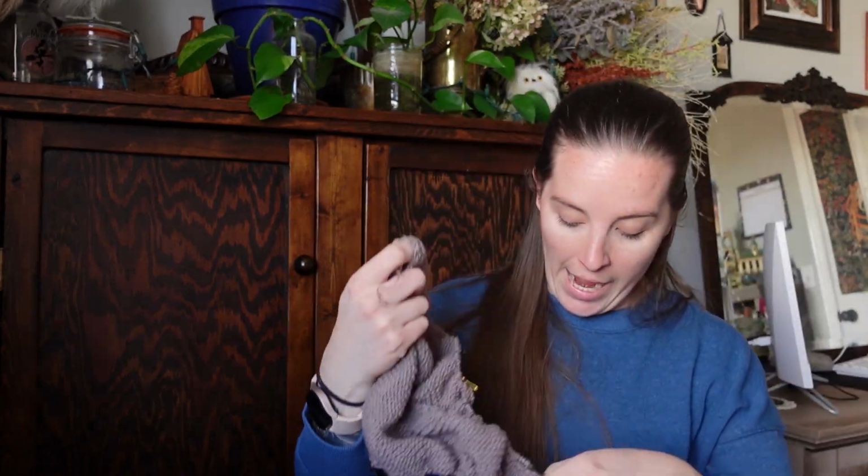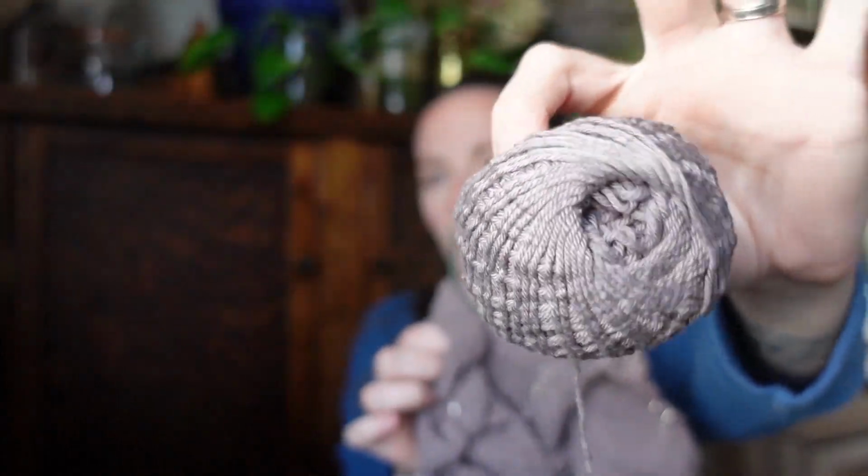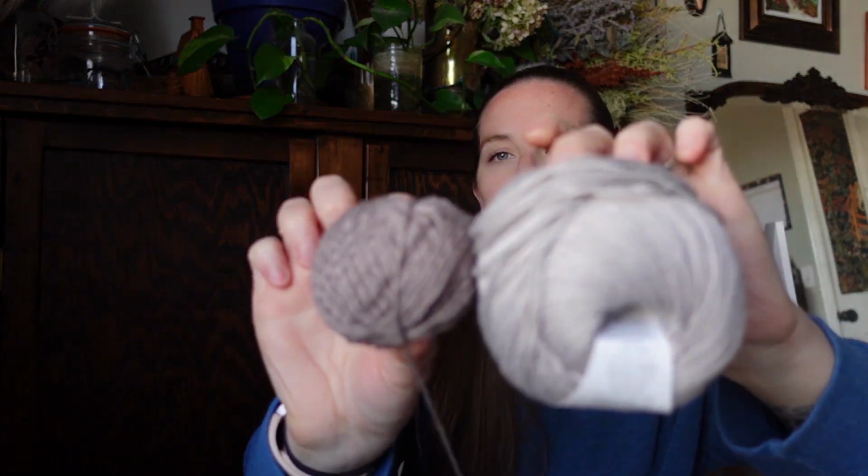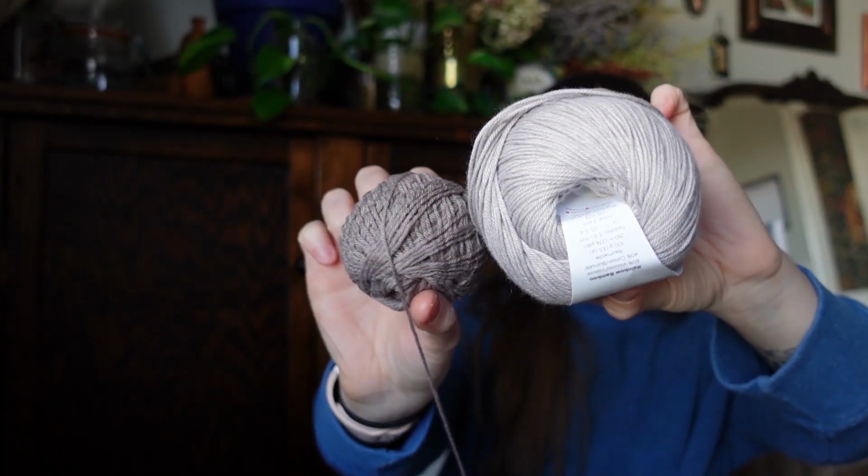I'm not too worried. Again, I'm using a hobby yarn for this right now, so you kind of saw how far I was. I have just a small amount of my skein left. Oh, everything's falling to the floor. So you can see just how much of that I've used so far. So hopefully it'll make it and I don't run out before I get to that next section that involves the next two colors.